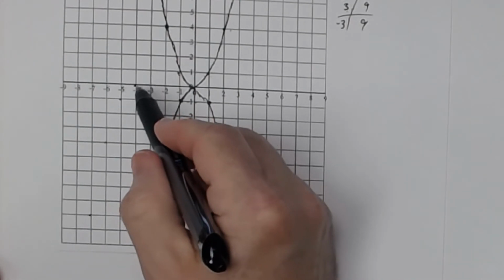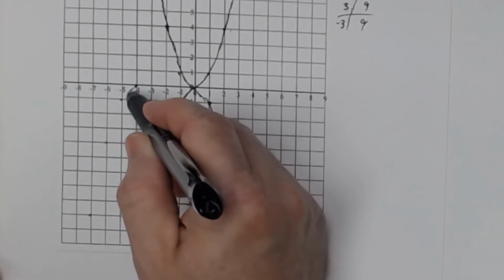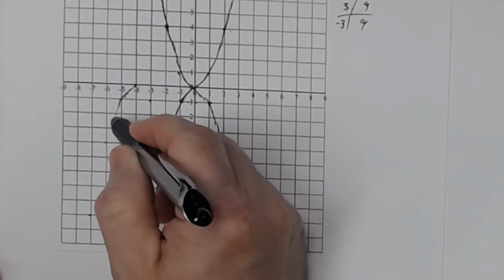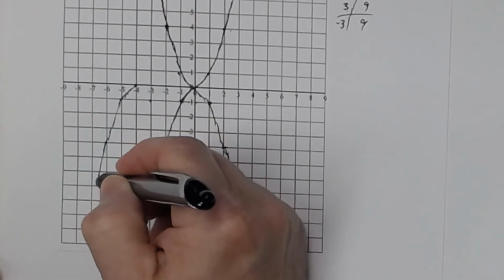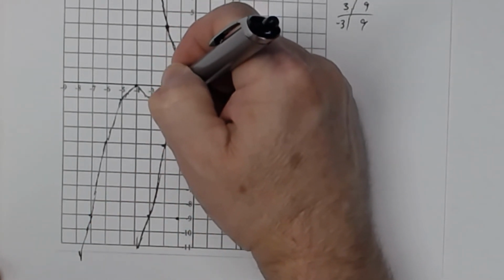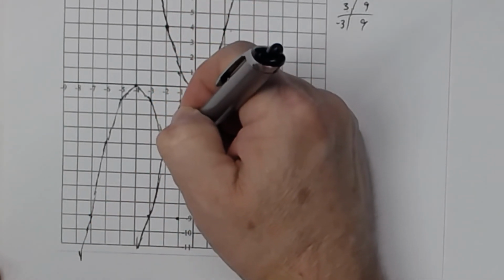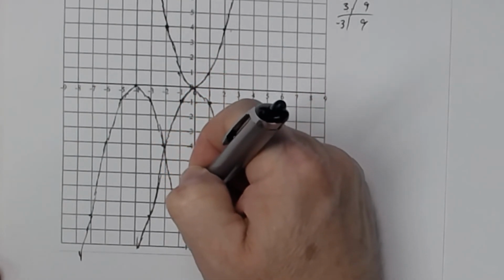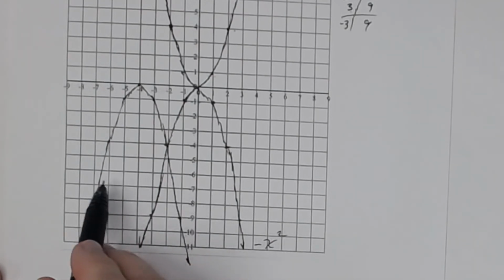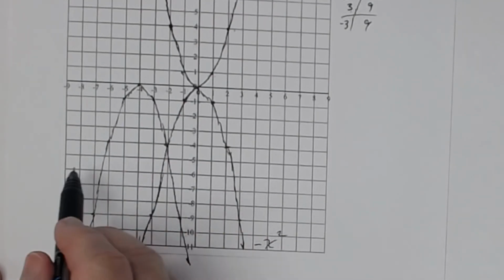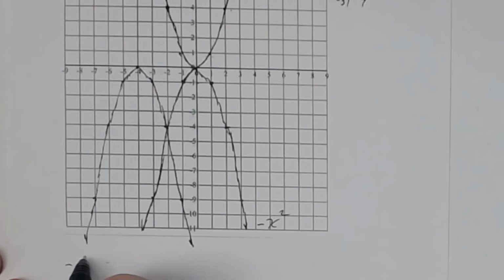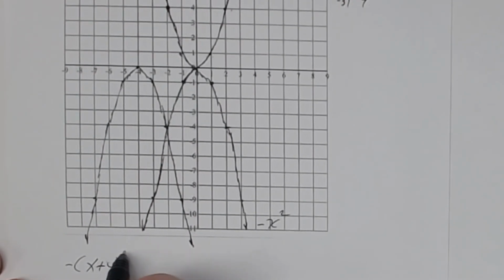Okay, and then you draw your graph again, just like you were doing. Okay, right here, and then something like this, right? Do the same thing on this side. Erase if you have to. Something like this. All right. Now label this. Now remember, to get this, I took negative x squared and I shifted to the left 4 units. So this is now negative in parentheses x plus 4 squared.